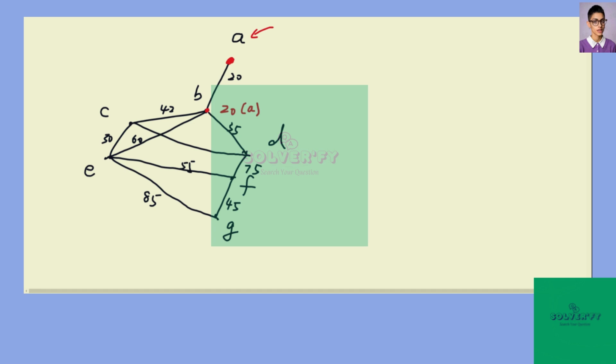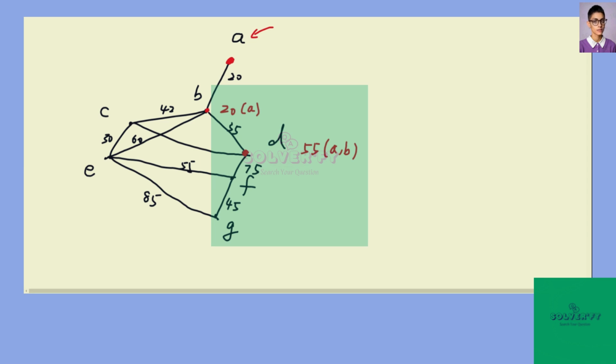All right, then we compare from B where we can get the second shortest path: 35, 42, 60, and it's clear that D is the second one. So we write it out. 20 plus 35 is 55. So the length is AB. All right, then we finish this point. After that, we can get a third one. And it's clear that this is 55.